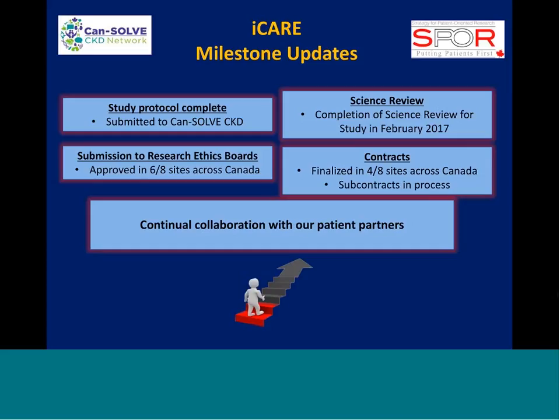Next slide. So where we're at is we have also submitted our protocol for scientific review. We have started the contract process, as we did have a bit of a head start with iCARE because we had funding from CHR from last year. So we are almost ready in many sites. We have 6 out of 8 REBs approved, 4 out of 8 contracts approved, and subcontracts in process as well. And we continue to collaborate with our local patient parent group, and work over time will be to figure out how we can involve patients and partners from other provinces as well. Next slide.